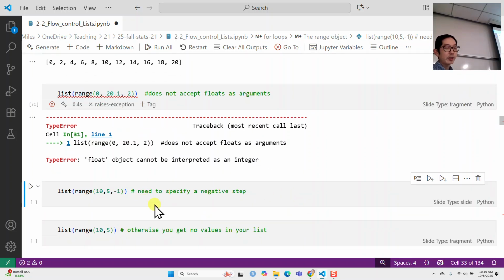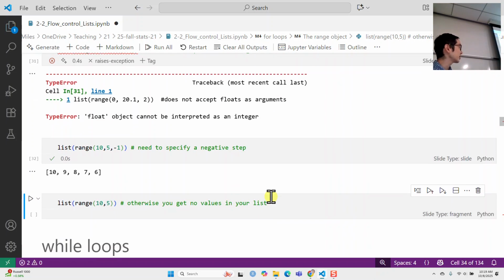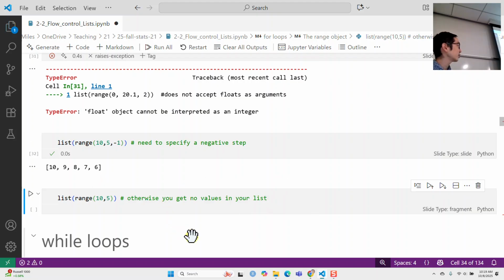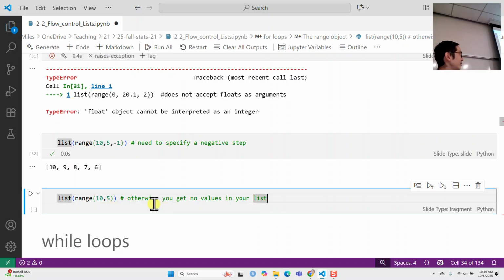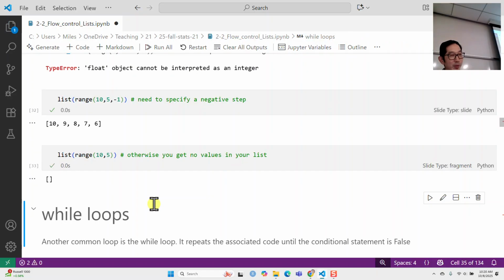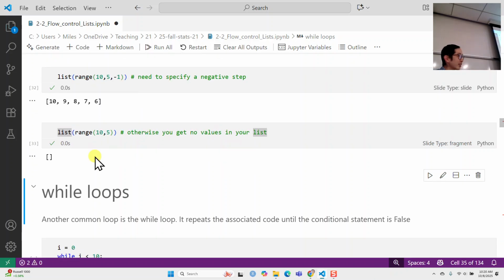All right. You can also give it a negative step. Negative steps will count down. So 10 going down, but not including 5. So we end up at 6. Okay, 10, 9, 8, 7, 6, and so on and so forth. Okay. Now, if you want it to count down, you need to specify a negative step. If you don't, it's going to assume step size is positive 1. Okay, so it's saying start at 10, go up to, but not including 5, and in this case, you're going to end up getting an empty result, right? It's going to return nothing. It's going to say, well, there's nothing in this range here. Okay, and so you get that.